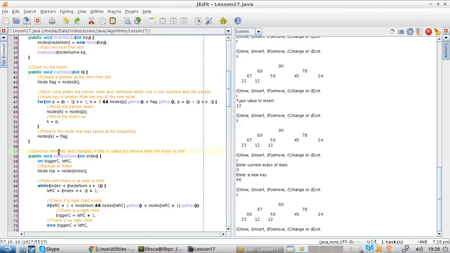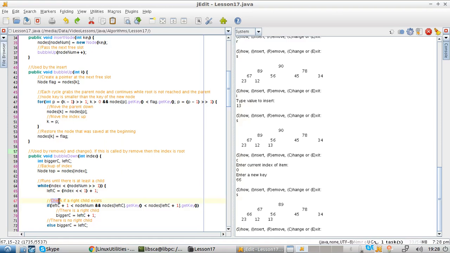Bubble down, which is used by remove and change methods. If this is called by remove, then the index is root. Back up the index, and then you have this while over here, which will run until there is at least a child. Now, here you are having node num divided by 2, while index multiplied by 2.